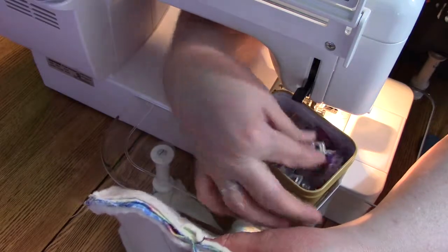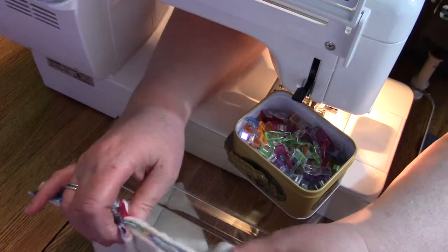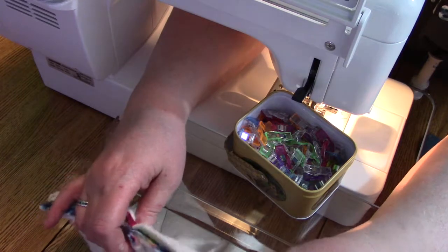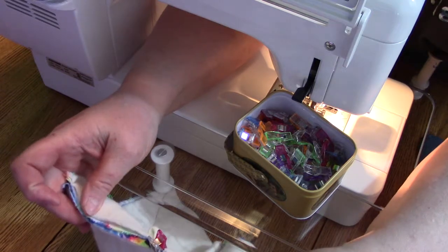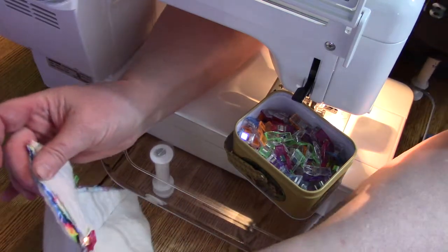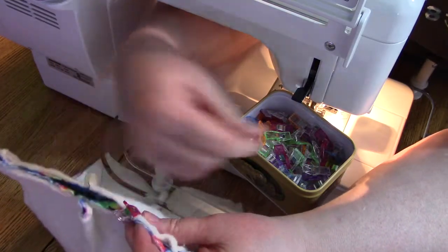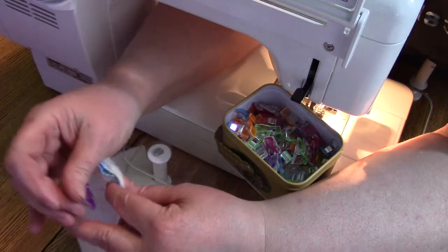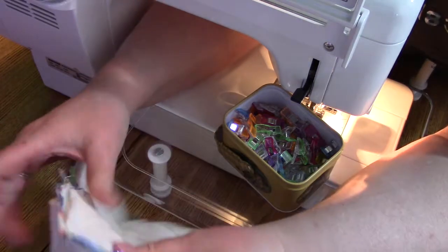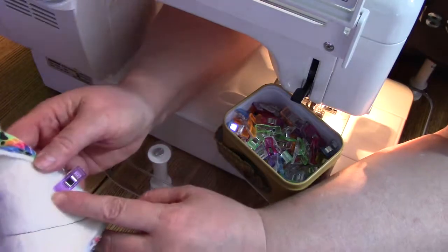Okay, now the next step is I'm going to choose one side where I am going to leave it open so that I can turn it. Okay, so I'll just choose this side. It doesn't matter, all the sides are the same. Okay, and I'm going to move that over there, and I'll put a clip on this other side. So that will tell me that I am not going to sew there. Okay, I will start sewing here.